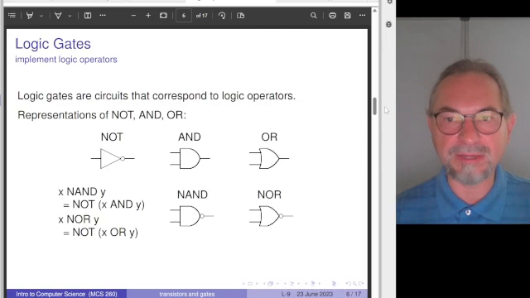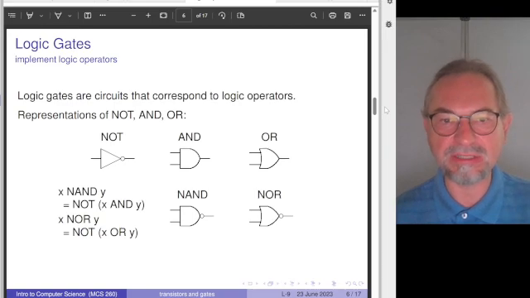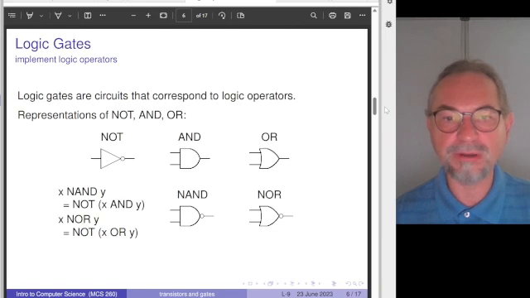So we have the elementary circuits, and actually, as we will see, the elementary circuits are the not and the not or gates. So there is this empty circle in the not operator. So we have the and and the or symbols. You can see the not is a unary operator, only one input, and and and or are binary operators, take two inputs, have two operands.